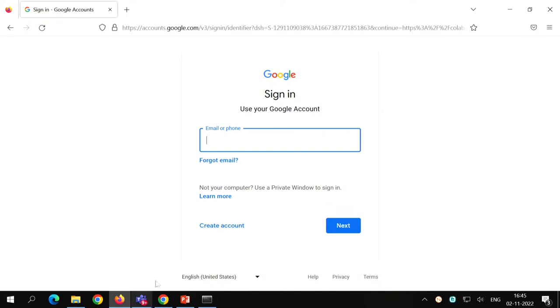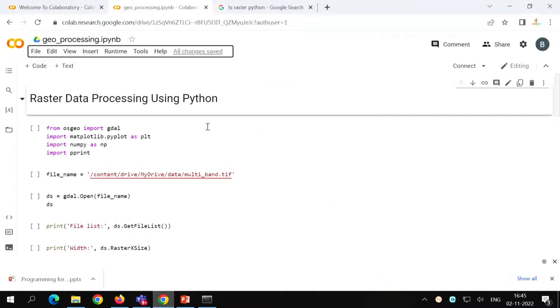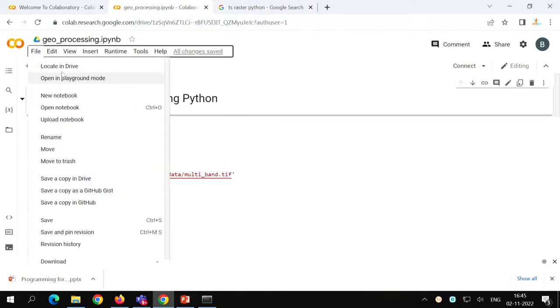I have already signed into my account. Once you sign in, you will get something like this. Then you can go to New file, New notebook. Once you create a new notebook, you will get a screen like this.